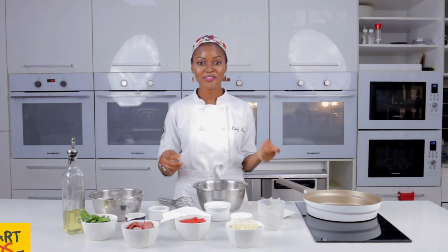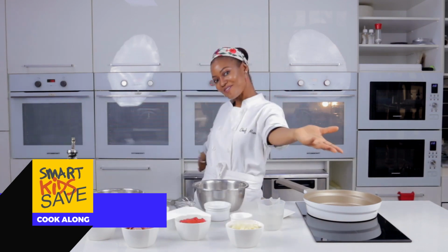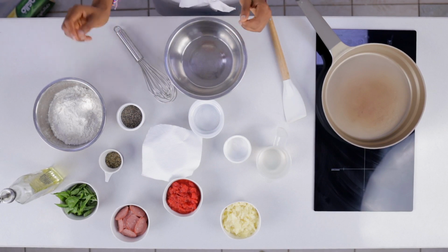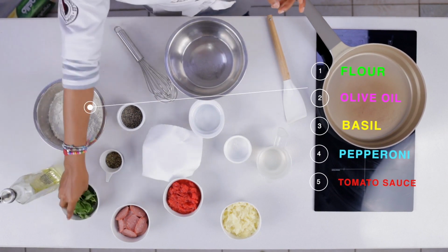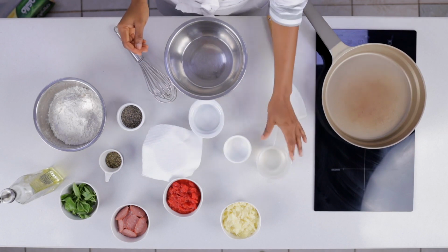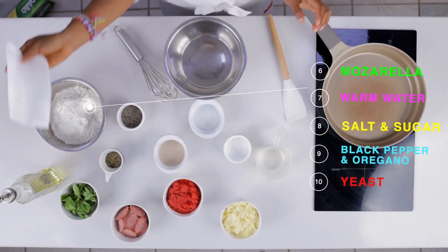My name is Chef Mills and we're going to be having fun making pepperoni pizza and shawarma. Are you ready? So our ingredients today are flour, olive oil, some fresh basil leaf because they look so good. We have pepperoni, tomato sauce, mozzarella cheese, warm water, salt, sugar, black pepper, oregano, and yeast.